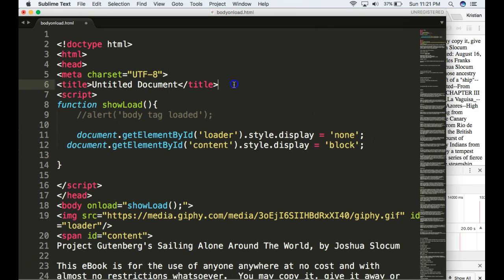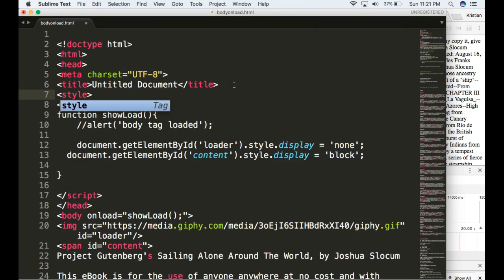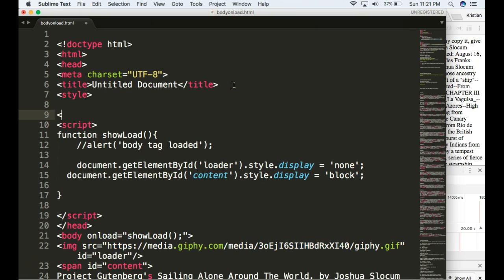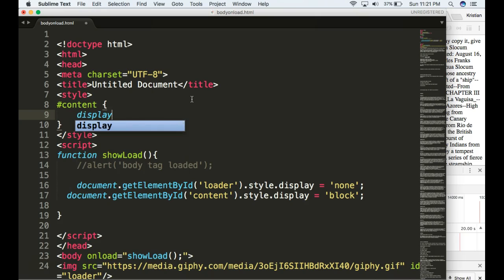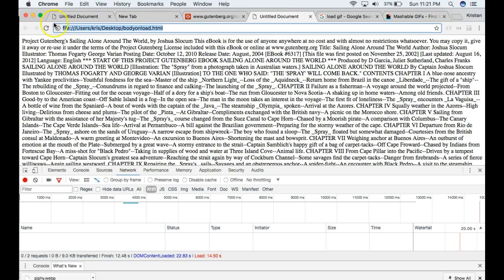And that means in our CSS, I'll just do it as a style like this. I can do hashtag content, and we'll do display: none, and that'll block when the thing fully loads. Very, very simple stuff here, but very useful.